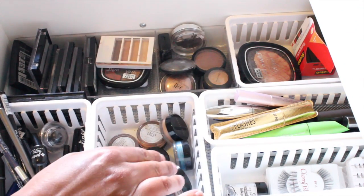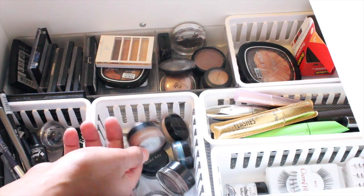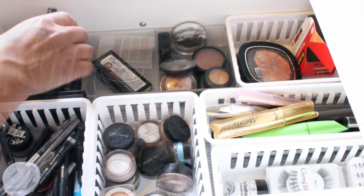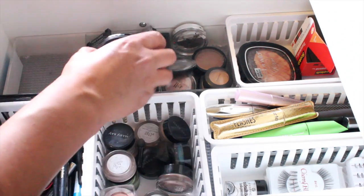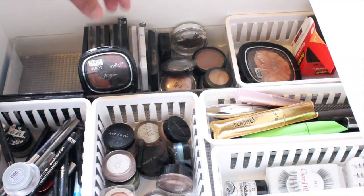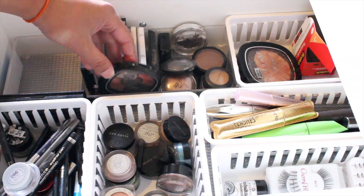And also I want to make sure that I do put some products aside for my monthly makeup basket and see if I want to keep them or not. Also I have some cream products, cream eyeshadows, and eyeliners, liquid pencils, kind of everything right here. So as always, I already went through them in my Spanish part of the video, but I'm gonna go through it again and let you know which ones I want to keep and which ones I wanna keep in my monthly makeup basket, just to see if I really use them or if I should pass them along.